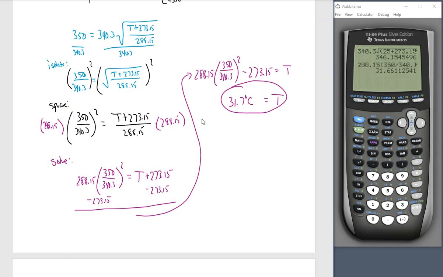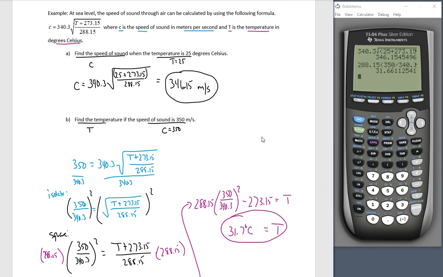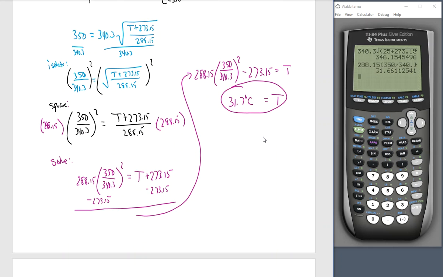All right. Let's see if that makes sense. A temperature of 25 degrees Celsius, speed of sound 346.15. As the temperature rose, speed of sound rose. All right, seems reasonable, right? And cold, speed of sound probably travels pretty fast. I don't know. Okay, now this is where a normal video would end, because it's almost 20 minutes already.